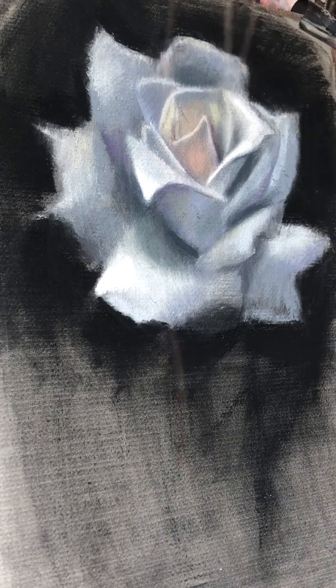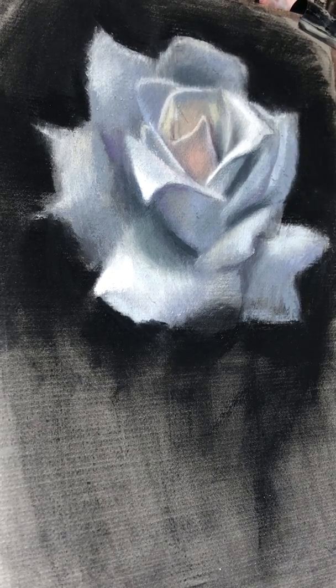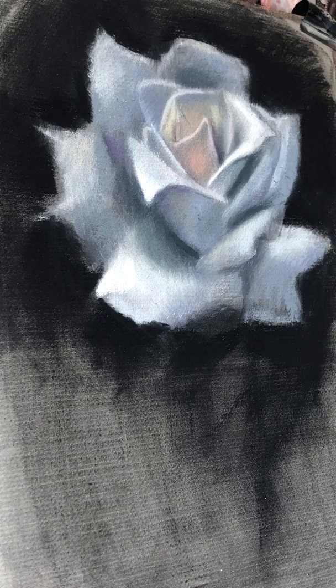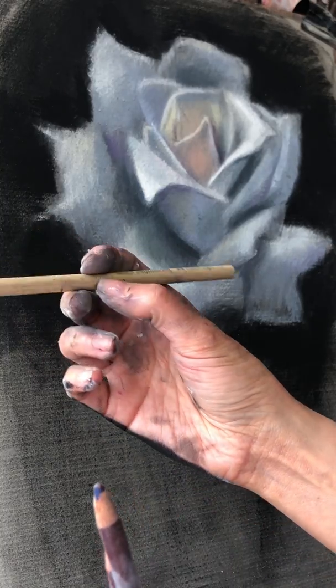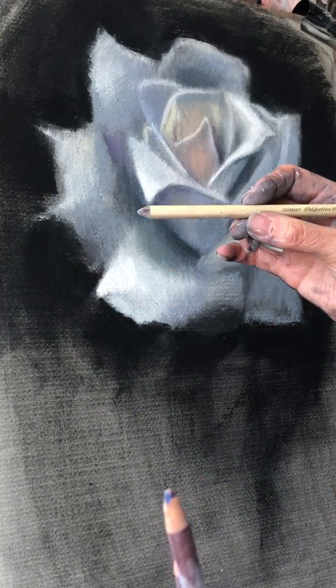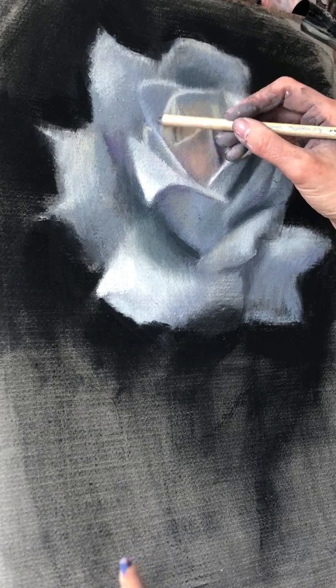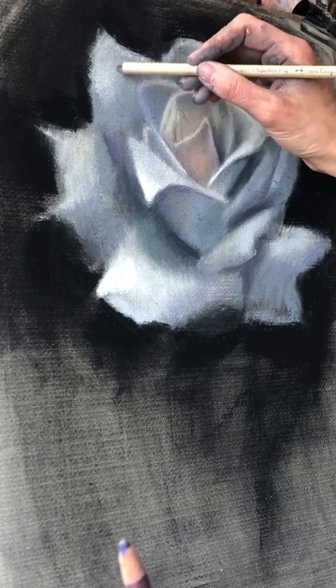Right, so I'm just going to get, there's actually another wee tool that I used. I'm going to try and find it. Believe it or not, I think it's something for colour. It's a wee rubbery type device from Faber-Castell. But it's quite good for blending. I've used this before. It's quite good for just blending some of these wee bits together.